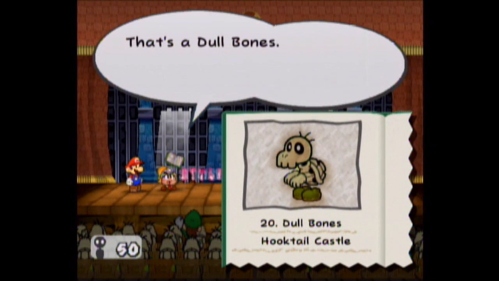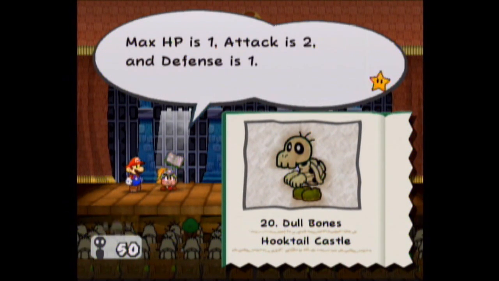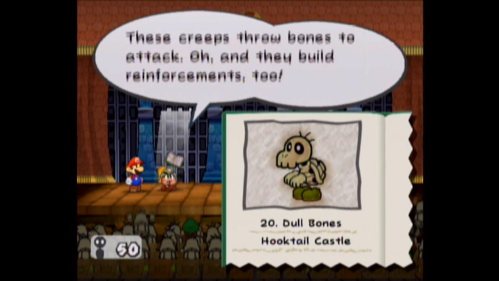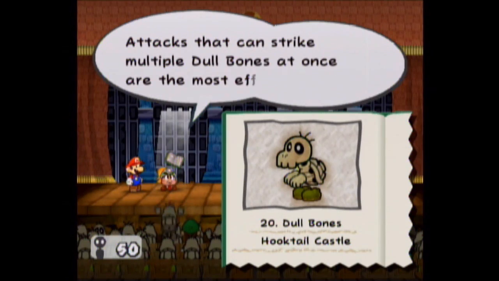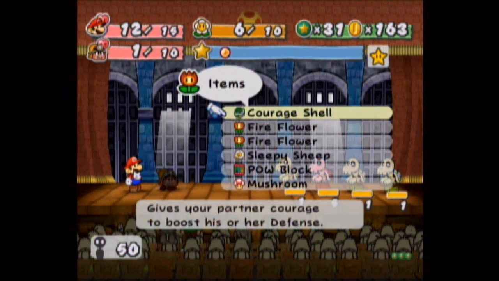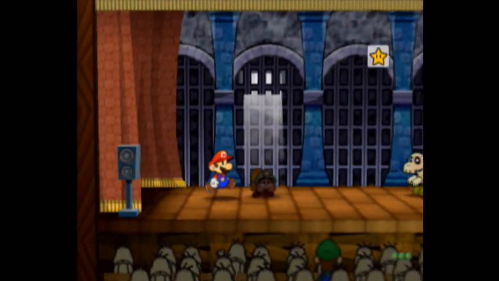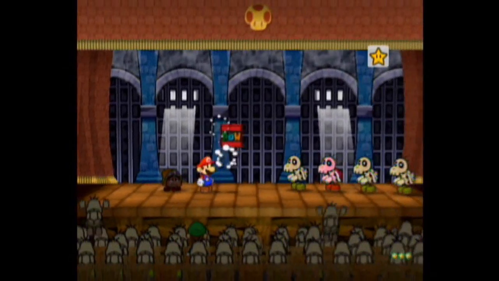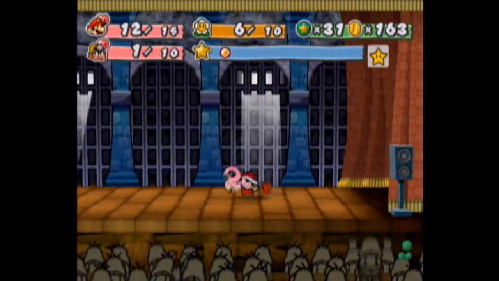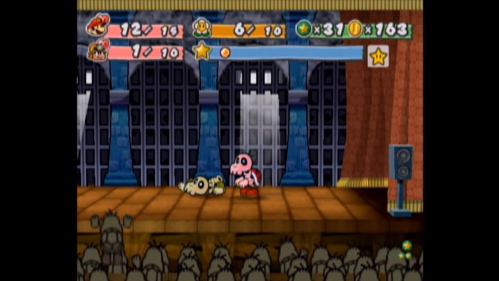There we go. And basically, dull bones is like red bones, but it's quite a bit weaker. It only has 1 HP, which is pathetic, really. So one hammer or one Koops shell attack should take care of it very effectively. And now we are going to use a POW block, even though Goomba might die, but hopefully she won't. So that will take care of all the enemies on screen, except for red bones. And he's actually rebuilding another dull bones, which actually works out well for us. That's not too bad.